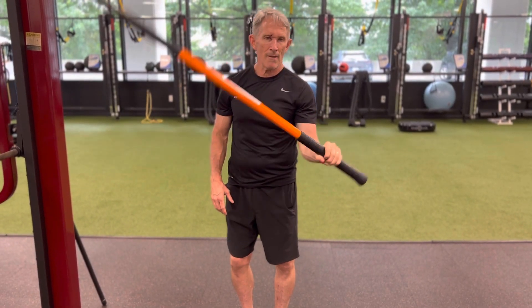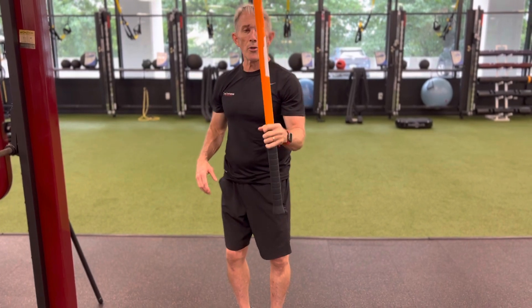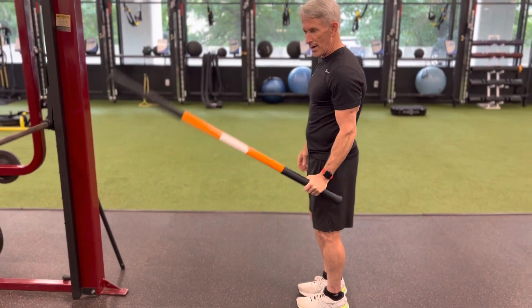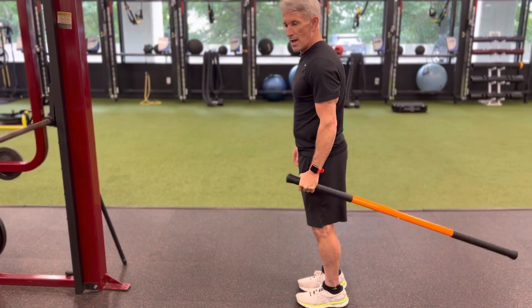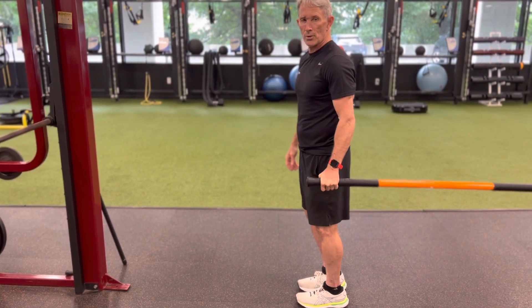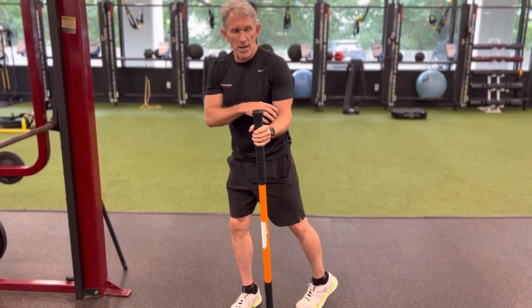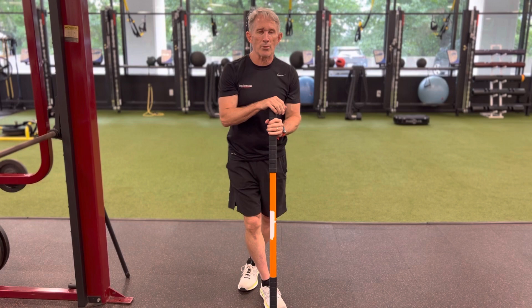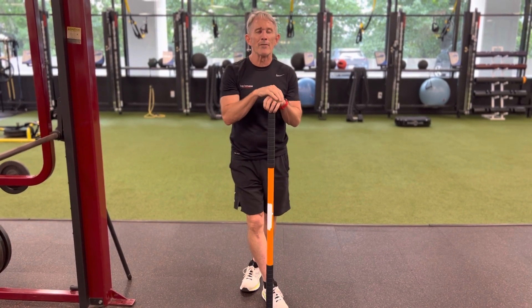We could do the same thing with that sort of radial and ulnar flexion and extension, as well as rotation, for two examples. Give a little tender loving into that elbow region and then follow it up with a little grip and strength work. That elbow will be happier than you've ever had it.